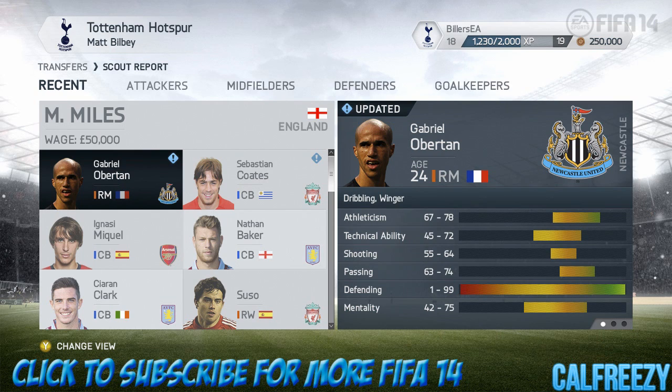Maybe I can send out a scout to go and check out Sebastian Coates and see, is his defending getting better? What sort of defending is he going to be able to reach? What is his potential going to be? That sort of thing. So that pretty much is all I have for you guys as far as FIFA 14 career mode goes at the moment.